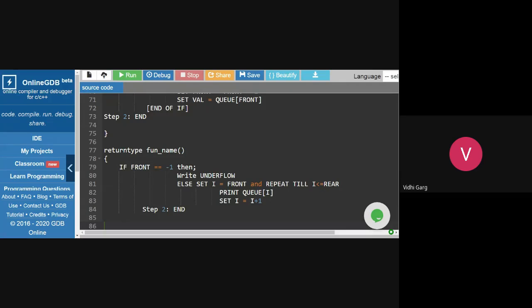As today you can't present your laptop screen, please execute your program once. Udit, you also please execute your program once.